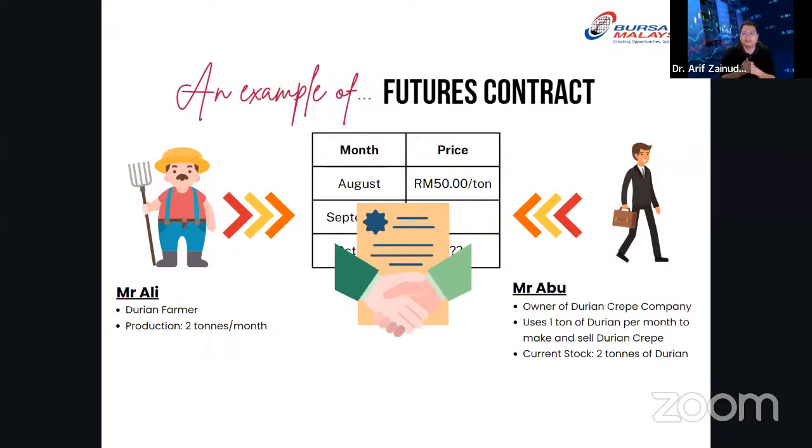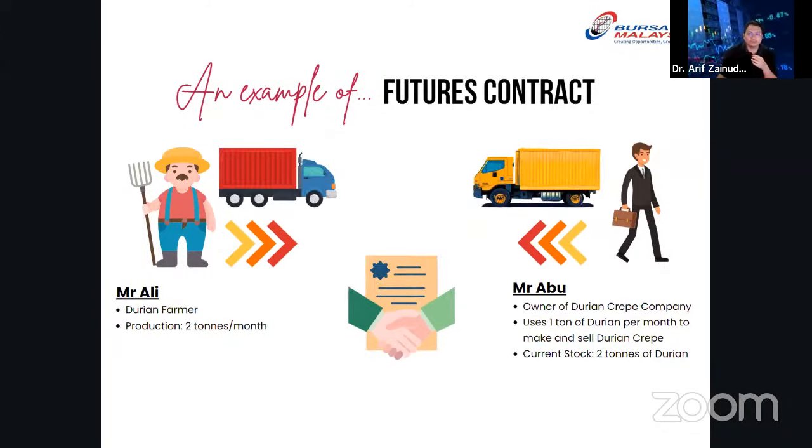Understand? Okay, that's the most important thing that you need to understand when talking about futures contract, because it revolves around the Sharia issues as well. Okay, so in the case of FCPO, when they're making an agreement between themselves, what are they delivering and what are they receiving? The CPO. Okay, the CPO. All right, understand?